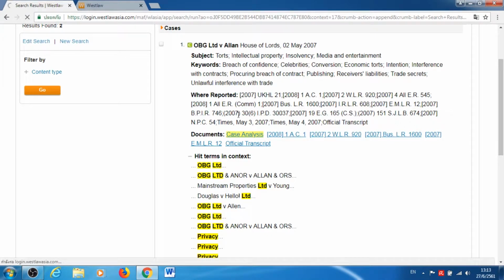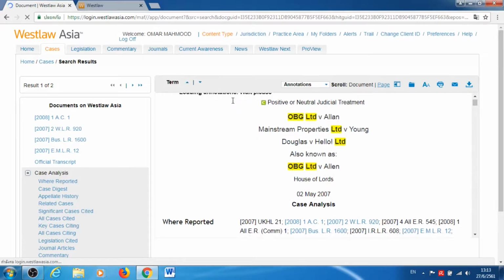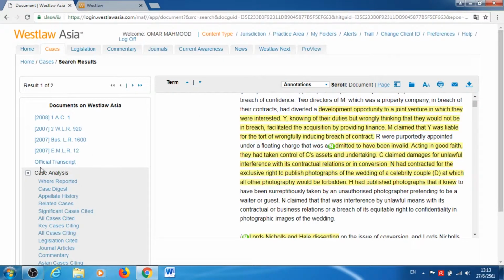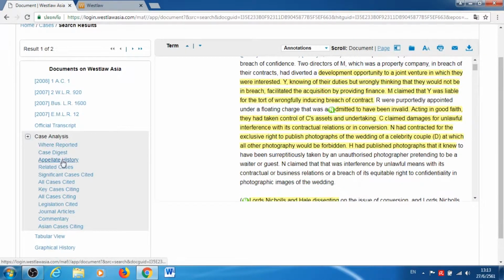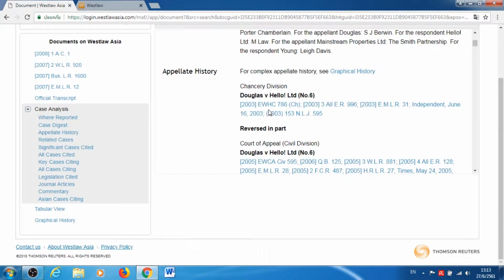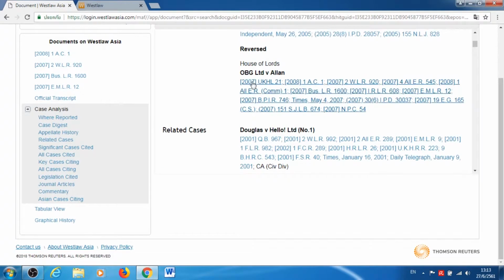And what case analysis will do is that it's primarily available for the jurisdictions of Australia, New Zealand, Hong Kong, and the UK. And it is growing for other jurisdictions that we have on Westlaw Asia. But for now, these 4 are the main ones. Now, what case analysis does is that our team behind the scenes in Westlaw give you a good case analysis where we tell you things such as the appeal history here on the left-hand side. So you can see the appeal, how it started off in the first court, where it was reversed in the higher court, and then again reversed in the House of Lords, which is the highest court in the UK.